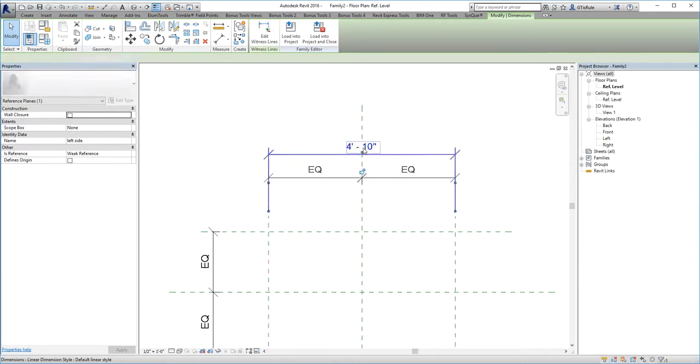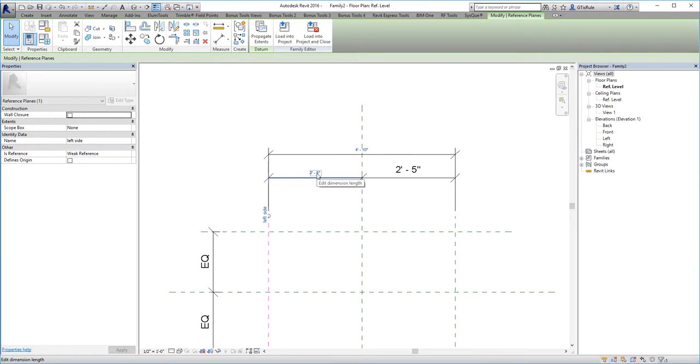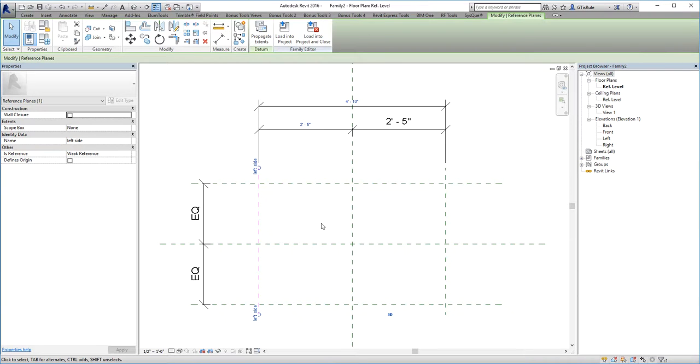You cannot edit the linear dimension if you have an equal equal here. You can assign it to a parameter which will adjust it, but we'll discuss that later. So what I'm doing here, and the reason everything is based off this reference intersection, is because this is going to be the insertion point. I'm going to place the unit dead center of the crosshairs when you drop it on the screen, and I want to maintain that. If you wanted to have the unit to the left side, you would just start your modeling here and you'd work off to the right.